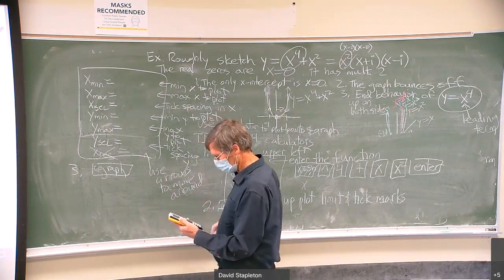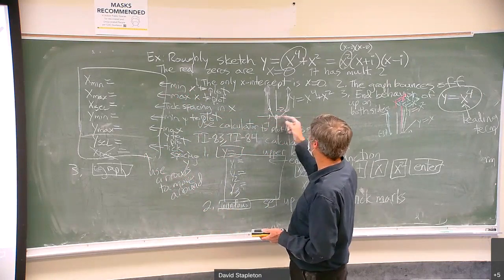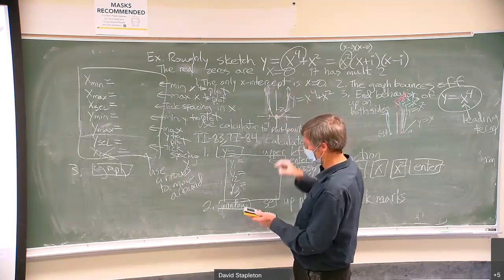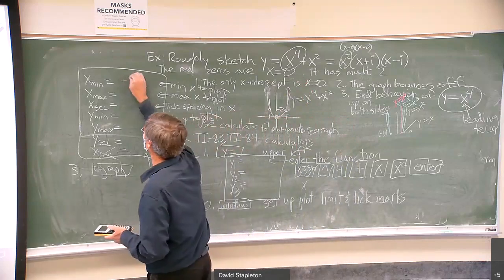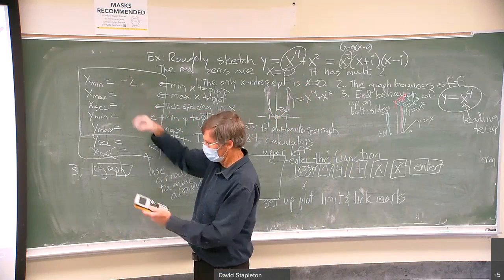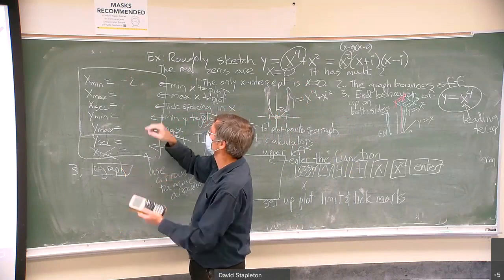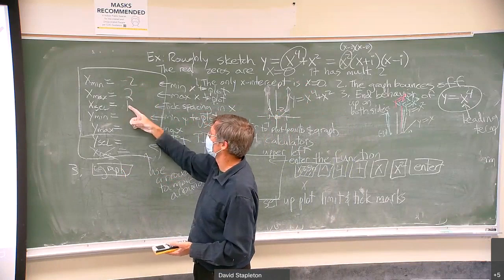I don't know if you're going to be able to see this, but I'll just plot this from, let's say, mine, it looks here like I better not go too far to the side or it'll go off the top of the screen. I'll just go from x min here. Let's put in -2. And by the way, you have to use the negative, not the subtract, or it'll throw an error. It wants the negative sign down in the corner here, not the subtract button here. Then I'll go up to 2. X scale, let's put the x tick marks 1 unit apart.